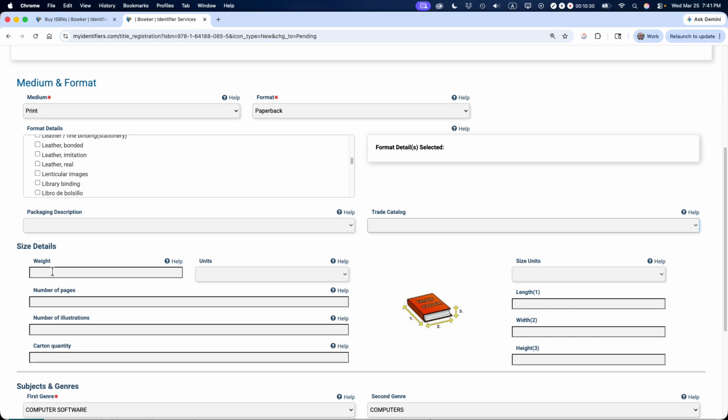So weight and number of pages and other information. So the weight, I can put that in. The weight, I believe, is 7.8 ounces. Oh, it doesn't even let me do that. Okay, so you know what? I might actually just put that in as 0.5 of a pound if they let me do it. And also, by the way, I've just noticed one thing. The typing has become slow on this website, which is not a good sign.